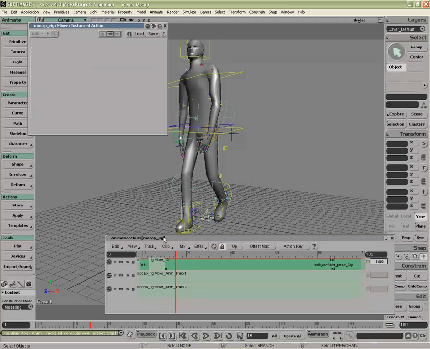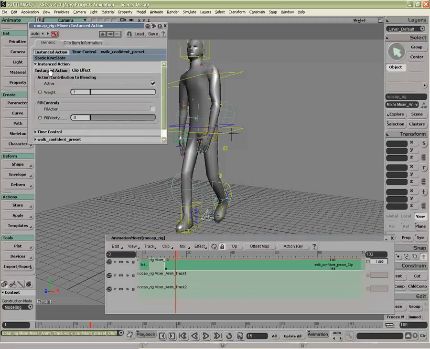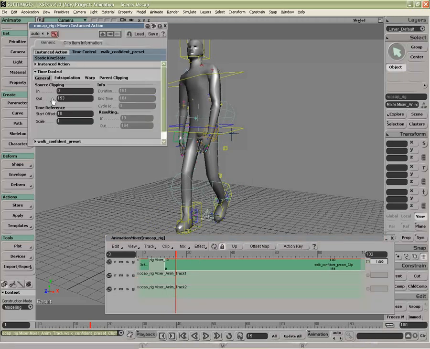Get rid of those. So in the time control, this is for judging things like the source clipping, the in and out point, and these are reflected inside the little numbers in the top left hand corner and the top right hand corner, and these numbers here.